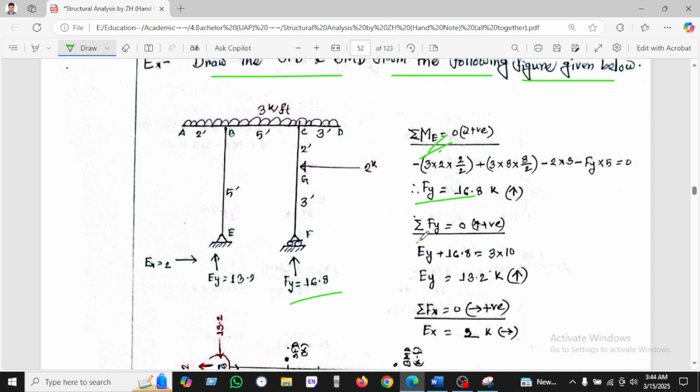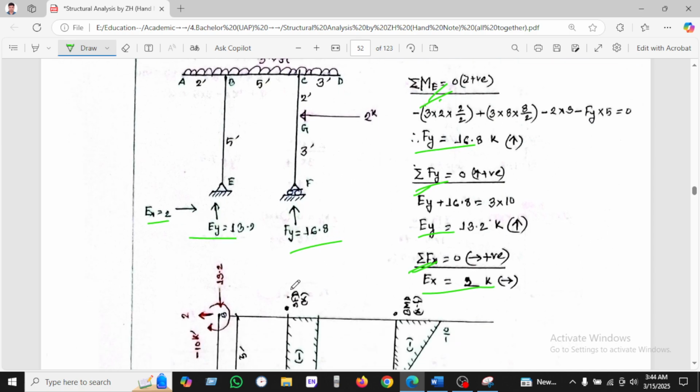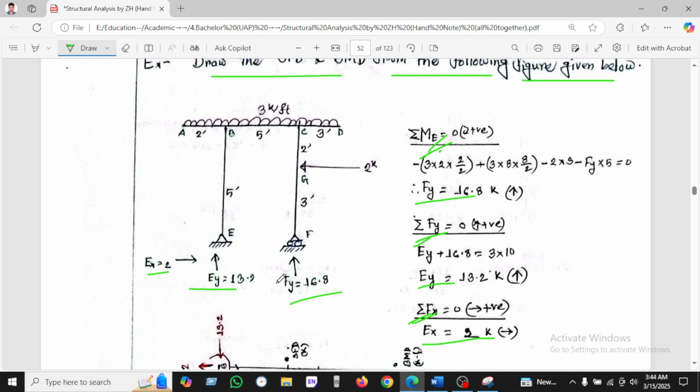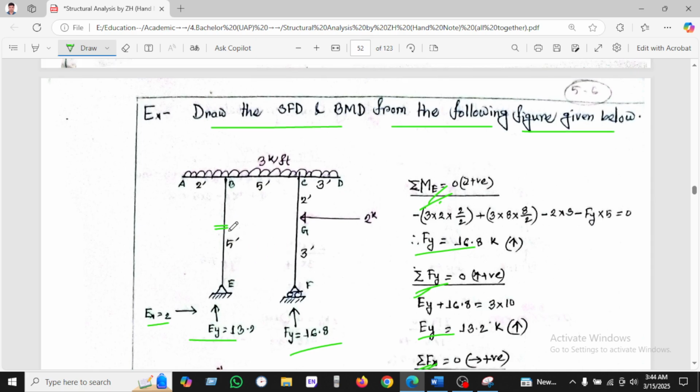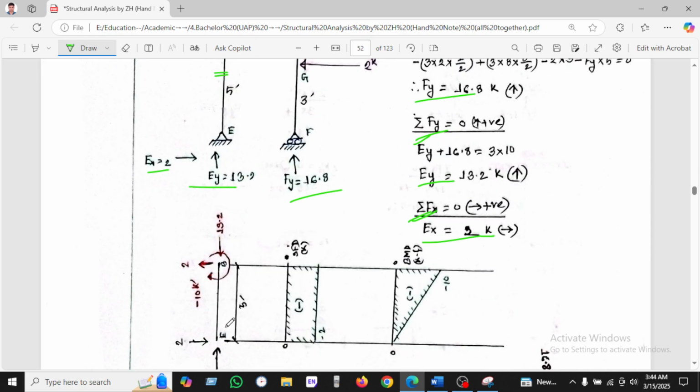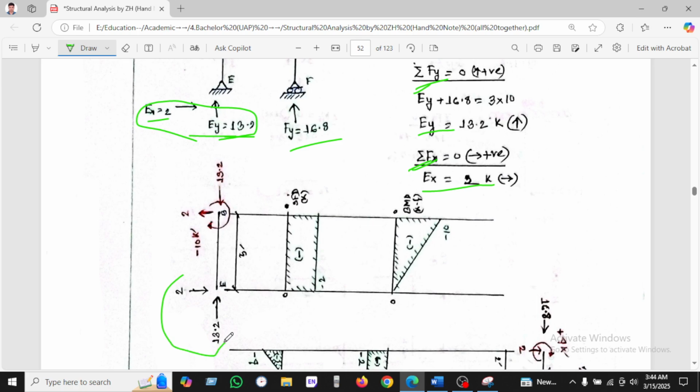Here is the Fy, and we'll take the summation of Fy, and we'll find the Ey, and we'll take the summation of Fx, and we'll find the Ex. Okay, after finding these values, we are taking the point EB, this diagram. Just we are taking this diagram, as we know the load is acting here. So this load is acting here, and for balance purposes we are taking the 3, and 30.2 and 30.2 will be here. We are taking the moment here as 2 into 5, which will be 10 kip in clockwise.